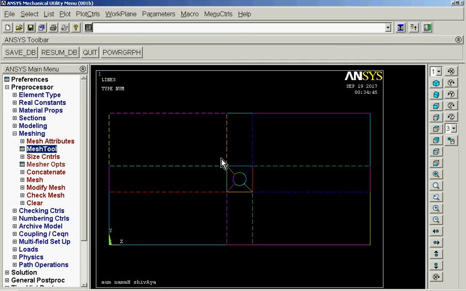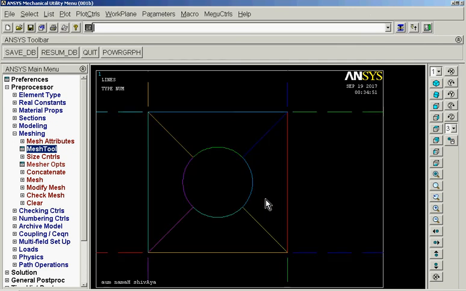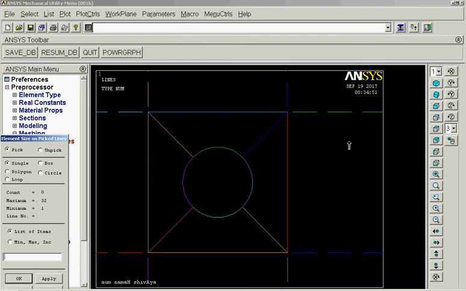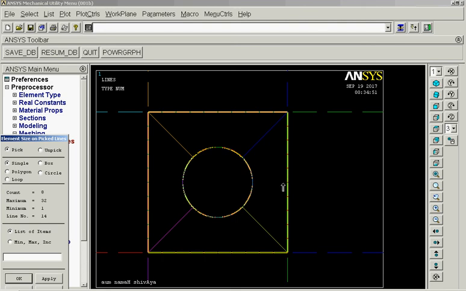Now let's concentrate on the inner segment. In the inner segment, I'm having something like lines, say set. This one, this one, that one, this one, this one.